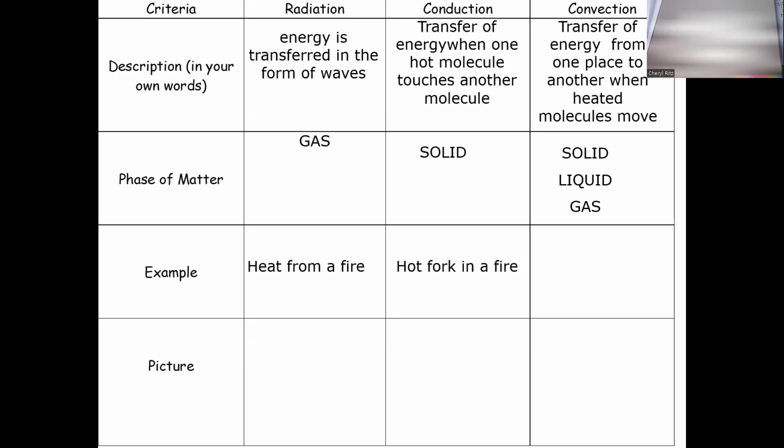Give me another example. Let's stick with our campfire example. Where is there convection in a campfire? Okay, so yes, if you boil water, what? The smoke, guys, where does smoke go? Up. If the wind blows it, then it goes up and in your face. But the key is the smoke has to rise. Why does the smoke rise?